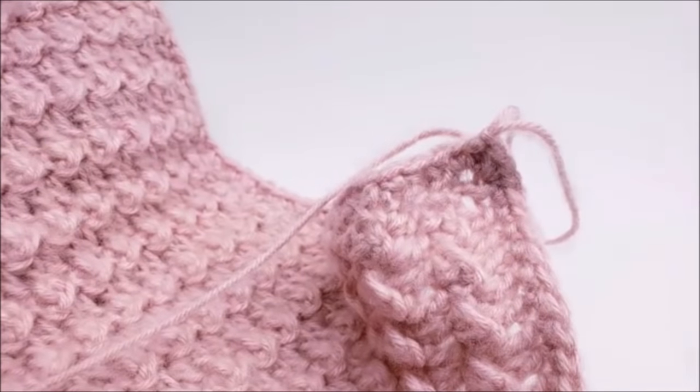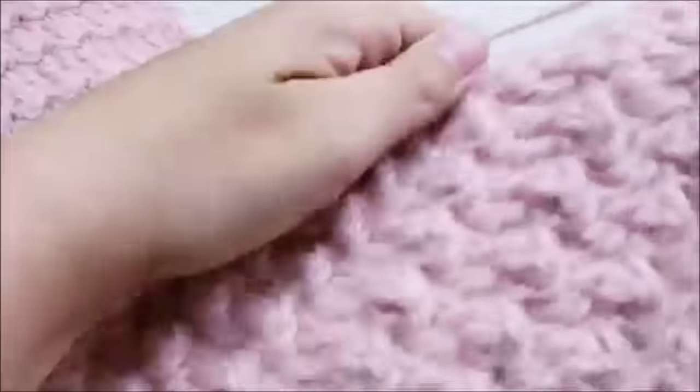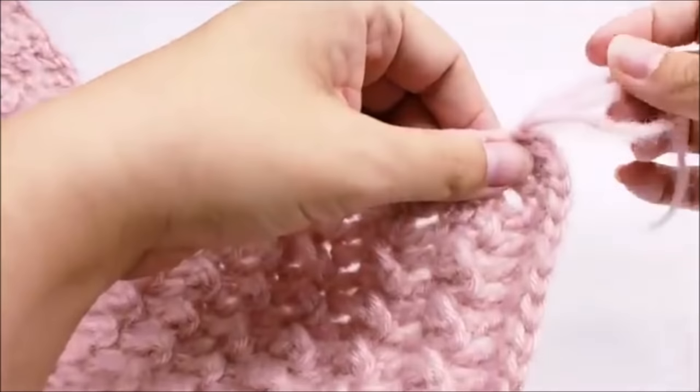Now, I'm not going to even count the single crochets around because it does not matter how many you have. And I know that yours will be different than mine because we just evenly spaced them out. And it's just not going to be exact. And that's okay. It doesn't matter.